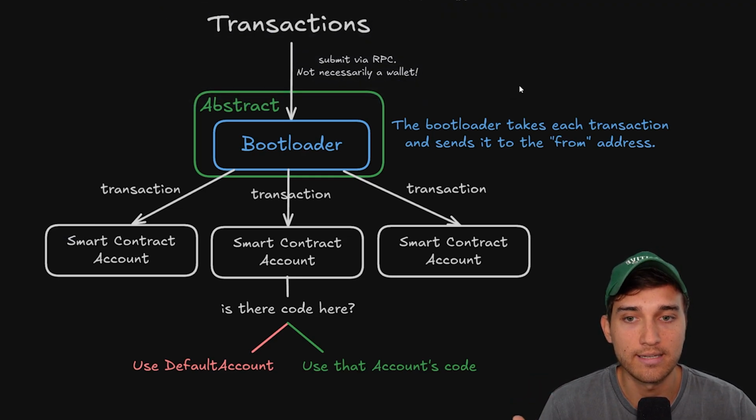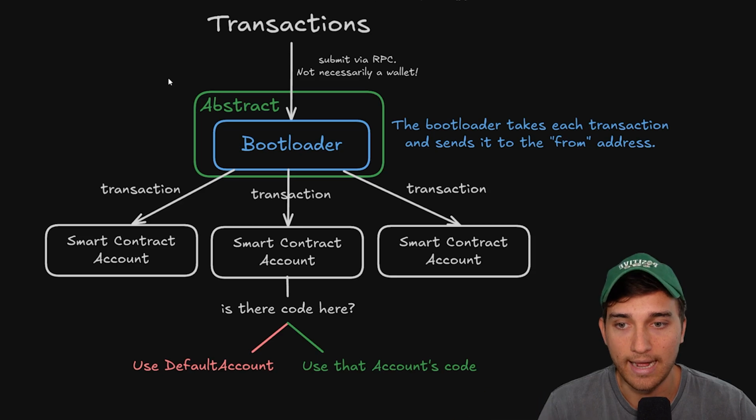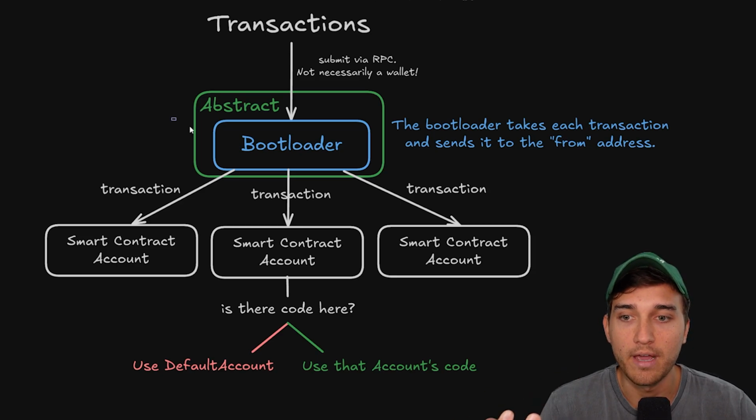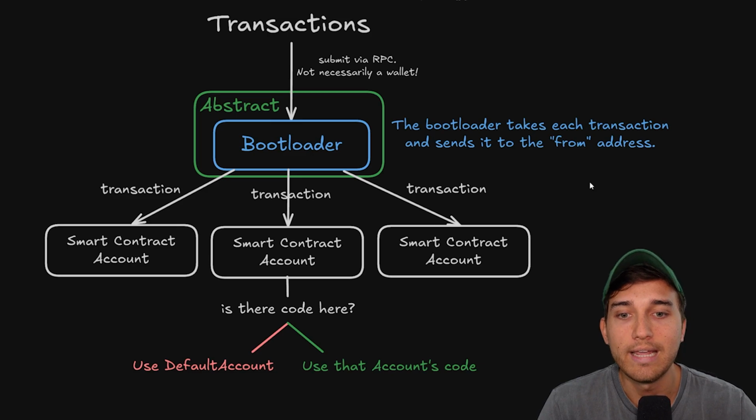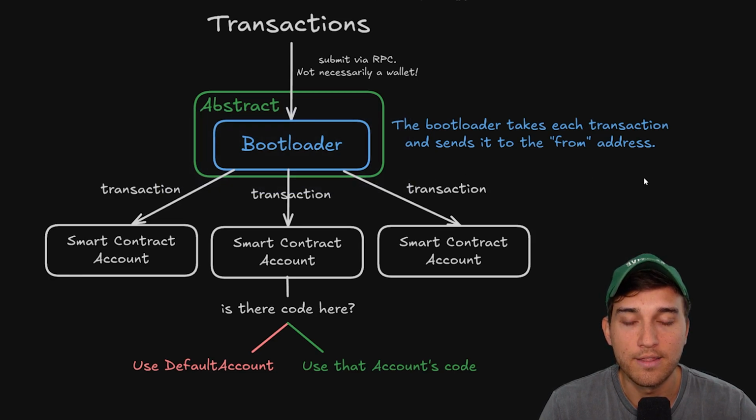Once a transaction gets submitted to Abstract, again, it has these system contracts. One of them is called the bootloader, and as we mentioned before, the bootloader receives every transaction. The reason the bootloader exists is because not every EVM opcode is exactly the same in Abstract, at least at the time of making this video. Some opcodes are not optimized for zero-knowledge proofs, so they've been abstracted away into system contracts that handle them in a ZK-friendly manner. One of those system contracts is the bootloader.